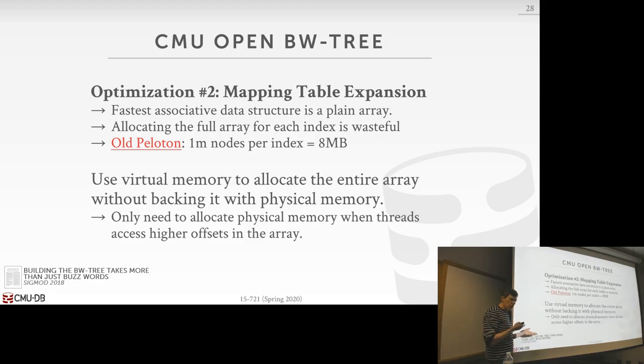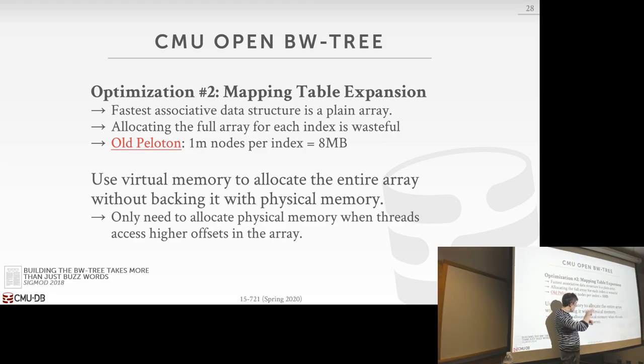The other thing that was super important is the mapping table, which I haven't really described yet. In the original BW tree paper, it seems to be a hash table. In our implementation, it's just an array. You want to allocate an array that can store any possible node ID up to some limit. The problem is that if you allocate the full array in the very beginning for every possible node ID you could ever have, you end up wasting a lot of space because you're allocating memory that you probably don't need. I think in the current version of the BW tree in our system, the mapping table max size is 1 million. So I can have 1 million node IDs in my system. And if we're storing 128 keys per node, I can have up to 128 keys total.